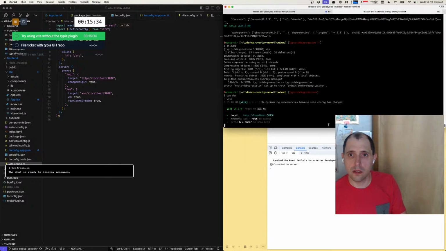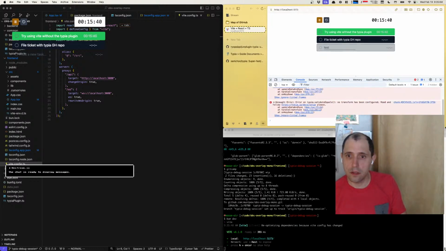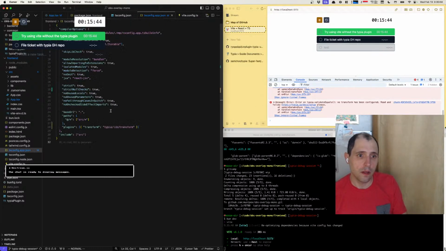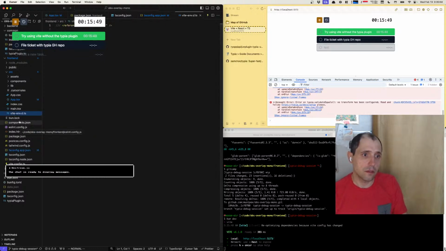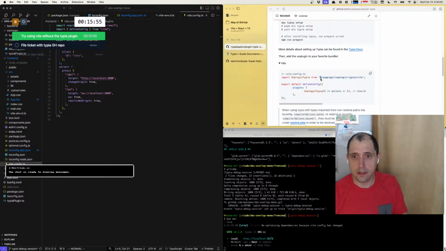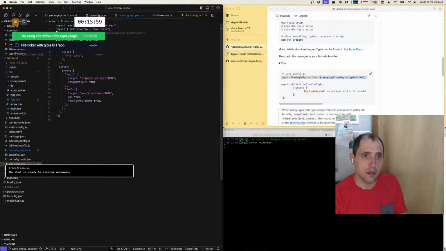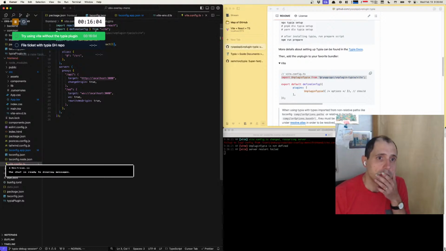Front end is running. Okay, no transform has been configured. Now let's go into Vite config and try to do this. This used to work.